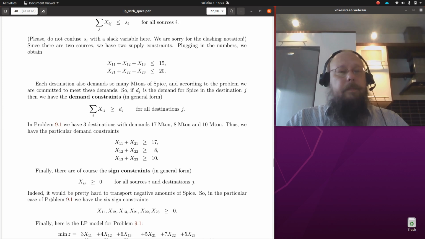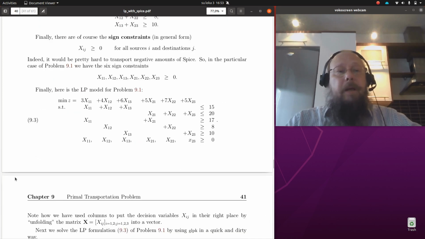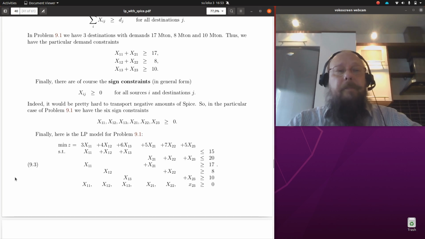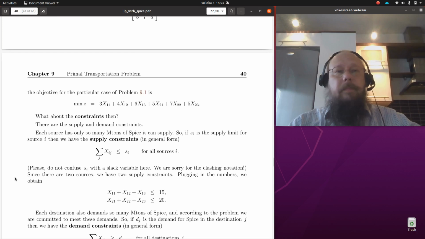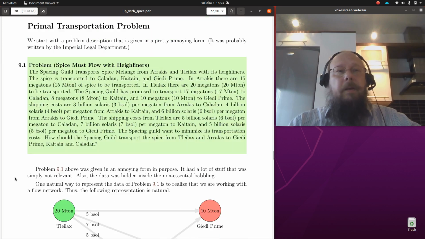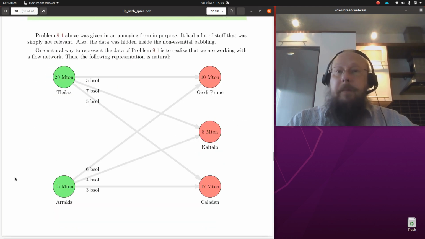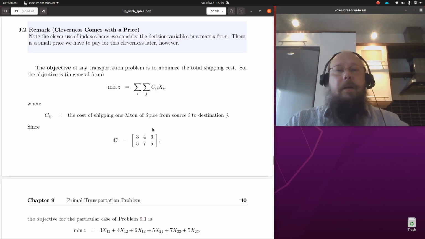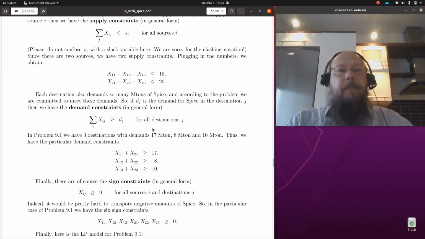And so let us see what we have found out. We have found out that our problem 9.1, let us have it here. So this kind of problem that was written in a legal way, represented as a picture, and then, which is maybe the most convenient for us, this kind of a table where we have transportation costs, supplies and demands. This will be as an LP the following.